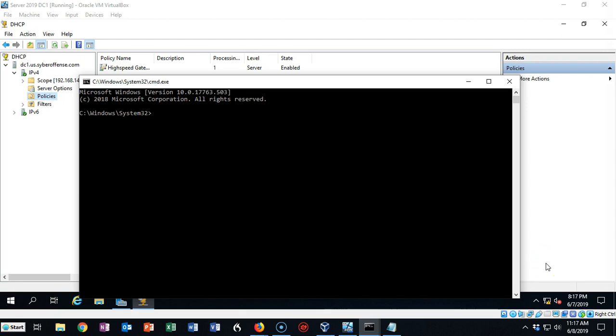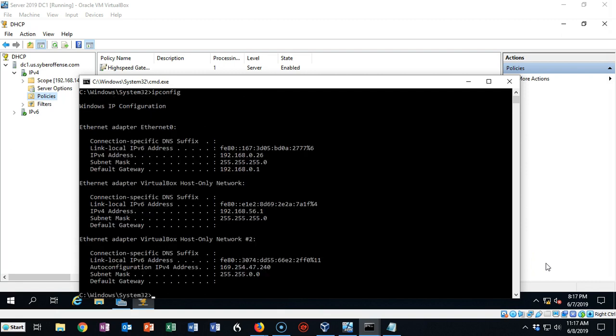So to do this, I'm going to go to the client, and I'm going to bring up a command prompt, and I'm going to do an ipconfig. And it tells me that my Ethernet 0 is currently using the following default gateway, but I want it to use a different gateway, so I'm going to use a class ID setting that is available in ipconfig to configure this machine to use that particular class ID.